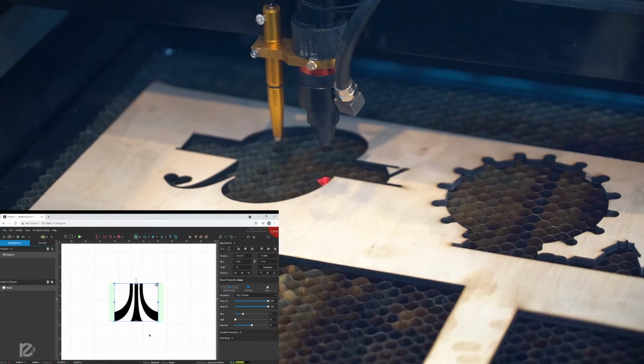Here we have our trusty Atari logo. It's sort of a weird shape, so it'll work well for this demo. It also looks like it'll fit perfectly into our little area of material here. So now, all we're gonna do is take our pen tool and make our own outline.